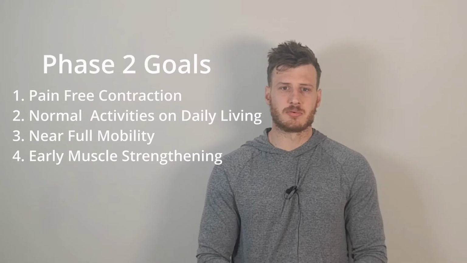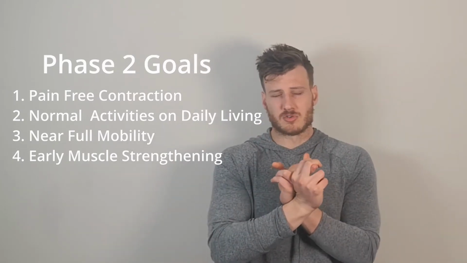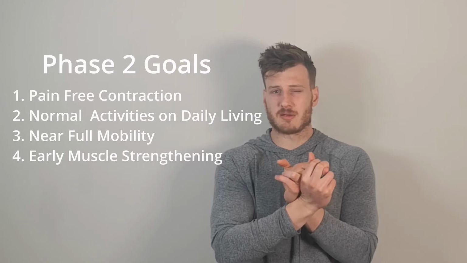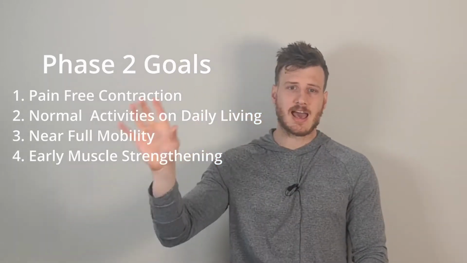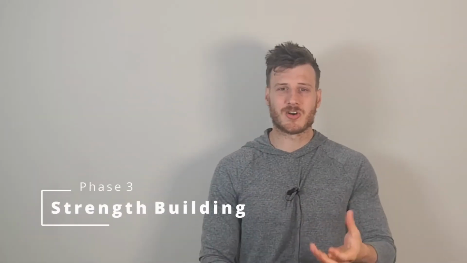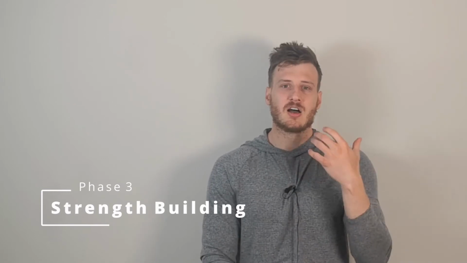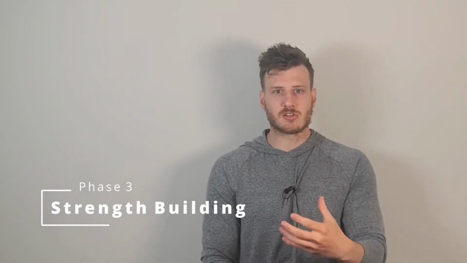Once you've got the ability for a pain-free contraction, your mobility is back, so you've restored close to 100%, 90% plus of your mobility compared to the other side, we can then graduate out of this second phase and into the third phase. So you're doing really well already, you're already into the third phase. Now, this third phase is the basic building, strengthening phase of the rehab. And this is where most people will spend the majority of the rehab. This is where the bulk of the rehab is done.